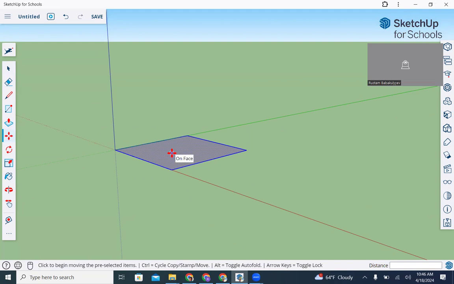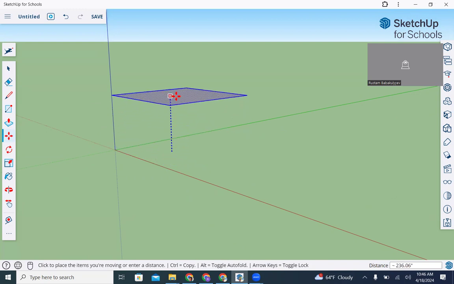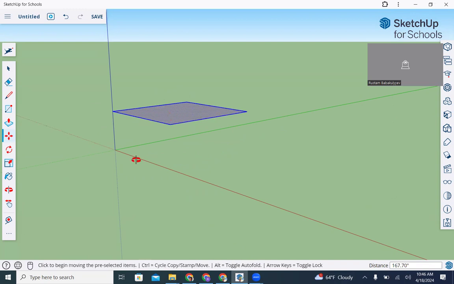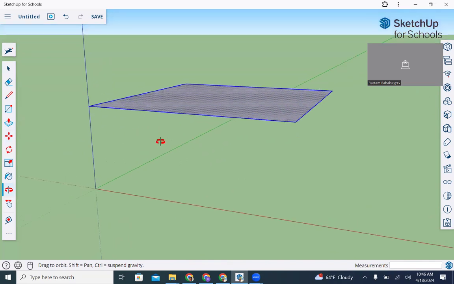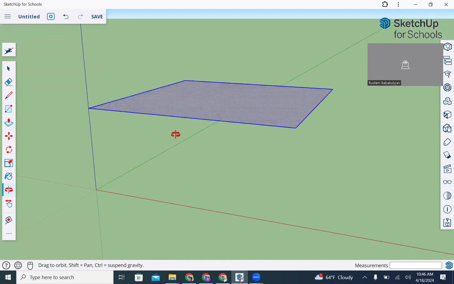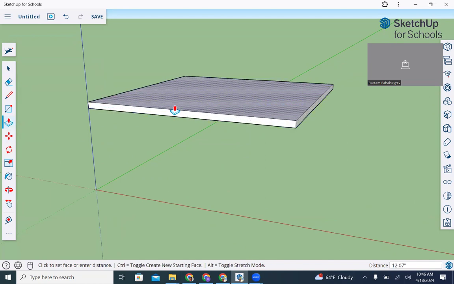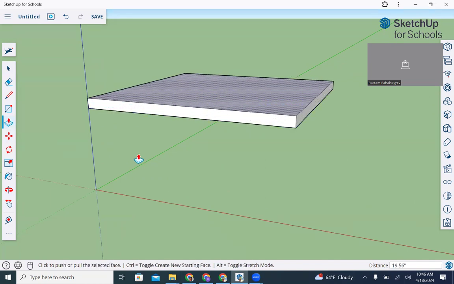If you press the up key once, it's going to give you a guideline like this. You see the blue line? It indicates that I'm moving it up, only up, not sideways. So I'm moving it up. Choose a good height. There we go. And then you keep it like that. Now, this is going to be my table. Now I need to use push-pull and then make it a little thicker, right?